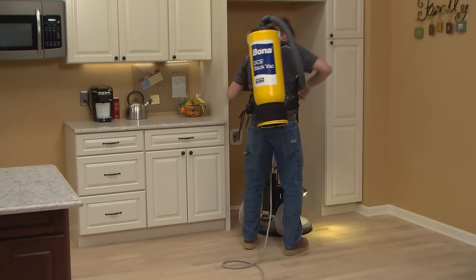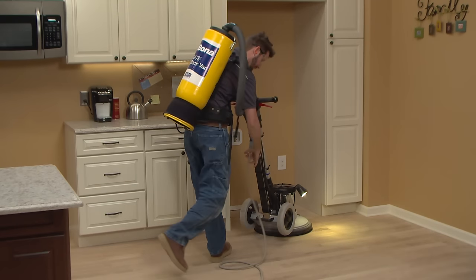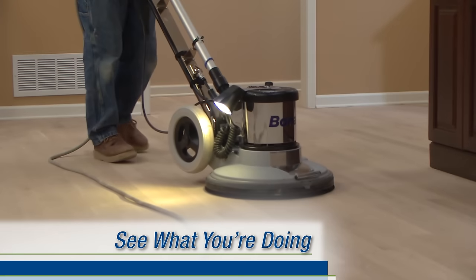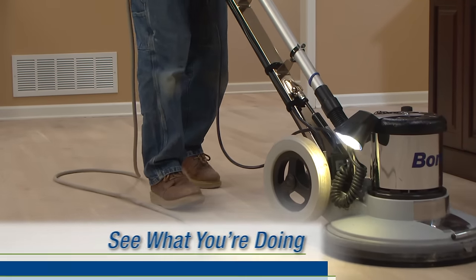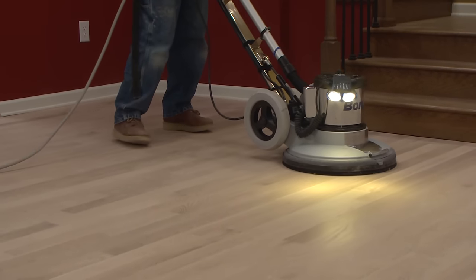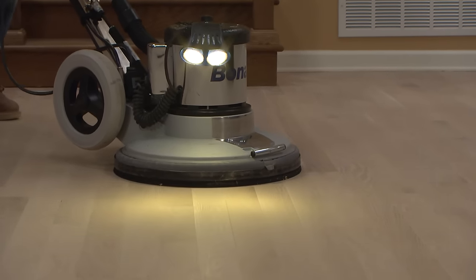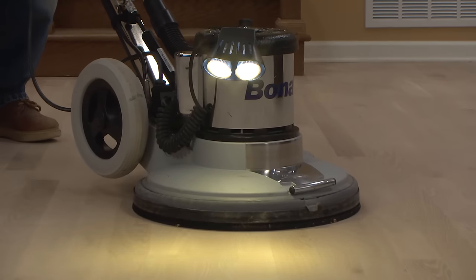Begin using the flexi-sand buffer by pulling up on the safety levers and then the operating levers. The back vac will power on when the flexi-sand starts up. This is our final detailing before we apply stain and/or sealer to the floor, so all sanding flaws must be removed during these steps. Since lighting conditions can vary widely from job to job, the light mounted on the flexi-sand is a huge key to helping you see any remaining issues so they can be removed with the buffer or other tools before your stain or sealer is applied.